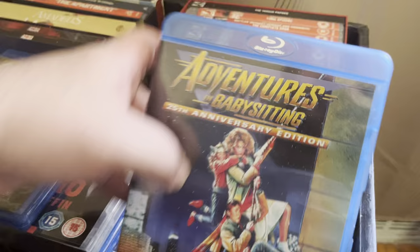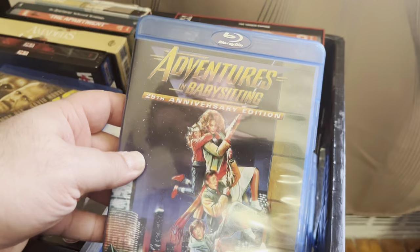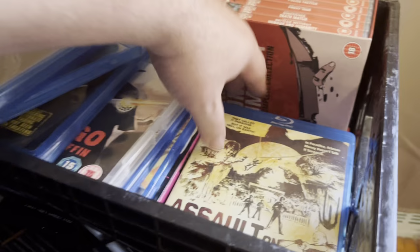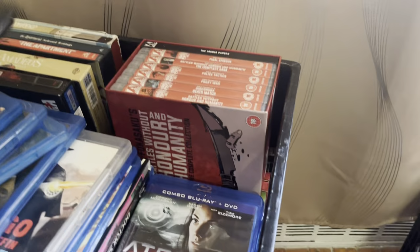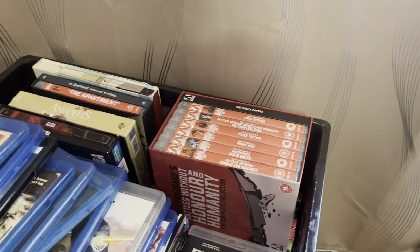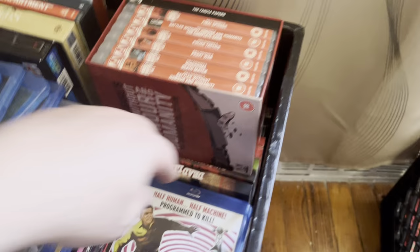This is 16 Blocks. Adventures in Babysitting. Fun movie. Aloha, Bobby and Rose. The Electric Chair. Assault on Precinct. Yeah, right. Assault on Paradise. The Arrival on 4K. Atomica. Cool little sci-fi flick. X and Kidnapped Coed. Double feature. Black Rainbow. What else? Cyborg 2087 and Crimson Cult.